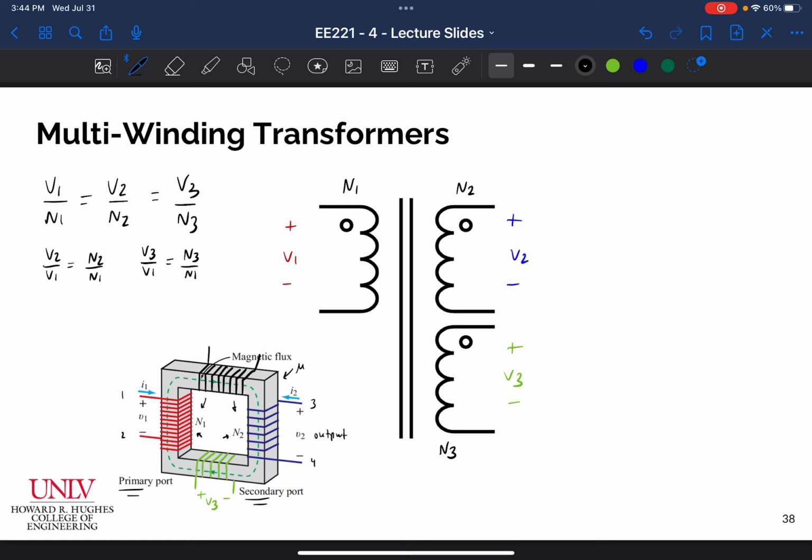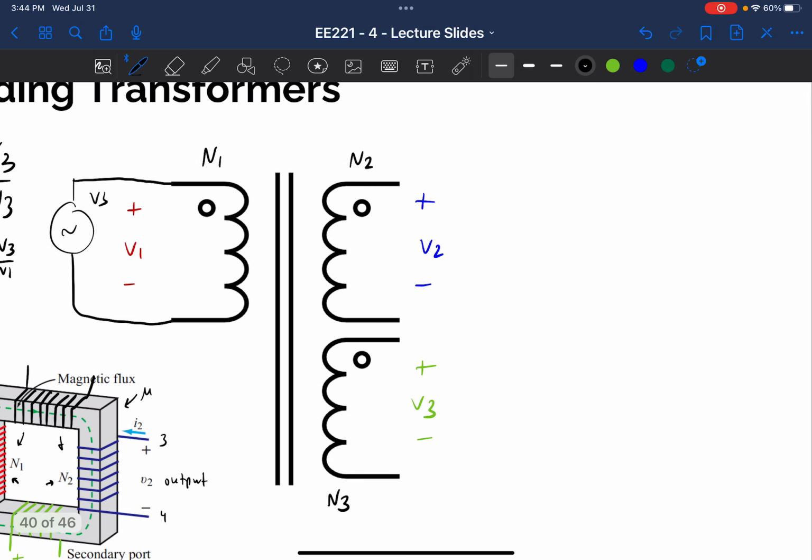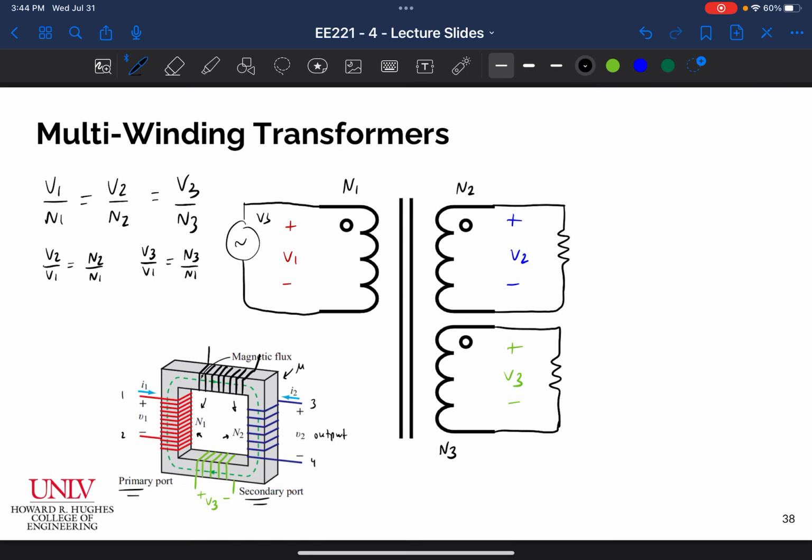I don't know if I'm going to test you on this or ask you any questions, but the idea here would be that you have some kind of a source. Let's just say it's a voltage source, Vs, and then you can connect multiple loads. You can connect a load to each of your multiple windings, and they're all electrically isolated from each other. But they're all going to have different currents flowing through them and different voltages across them. So this is a possibility. If you ever see something like this, all that's happening is we're winding more coils around the same core, and we can pull multiple output voltages from that same transformer.